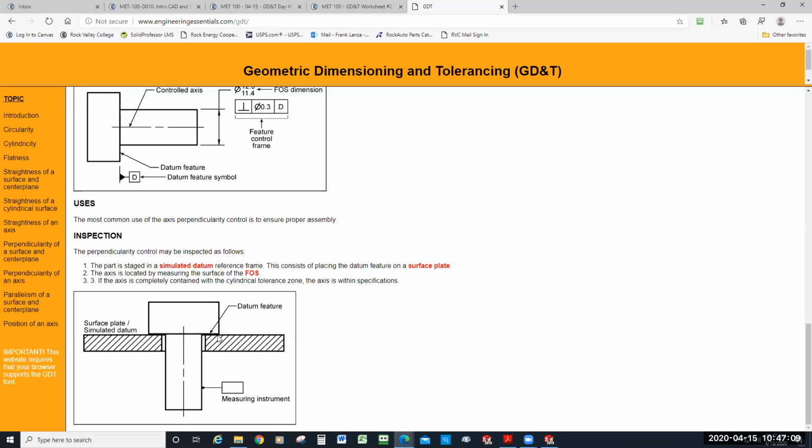way, because if we were to say clamp this thing, well, I don't know if this is round. So if it's not round, then yeah, we'd want to have our datum surface on some sort of a surface plate or piece of ground, flat ground material that we can put this through, and then put a dial indicator on this and rotate this or whatever we got to do to check that, to make sure it's perpendicular. However they do it, you know what I mean? Or in today's world, we'll use a CMM to do that.